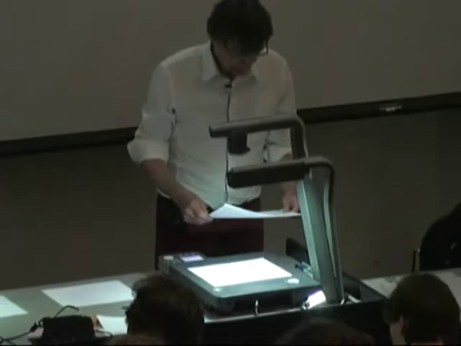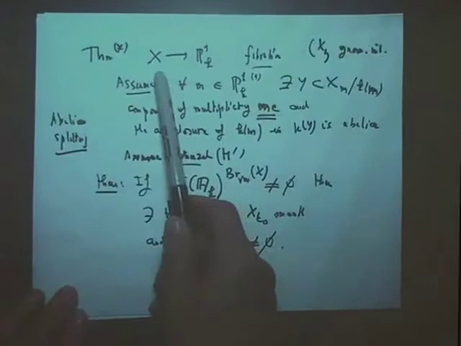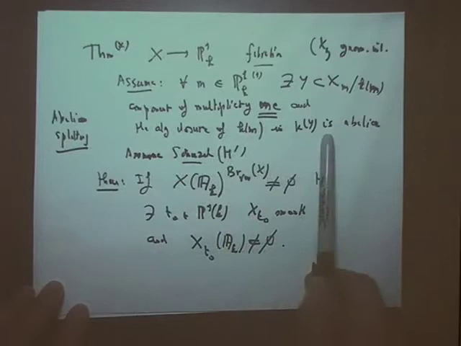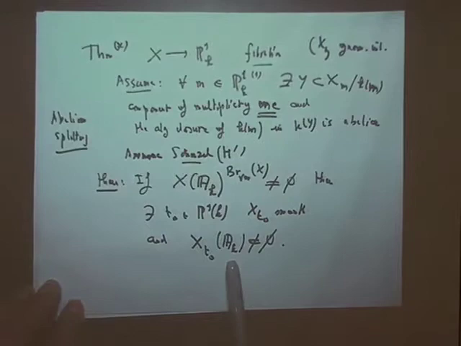There was the result going back to nearly 20 years ago. So we had this theorem that if we take a fibration, and we assume that for all the closed points in P1K, there's a component of multiplicity 1 with this abelian splitting condition. If we assume Schinzel's hypothesis, then if there's no Brauer-Manin obstruction for the total space, we can find a fiber such that there's points everywhere locally on the fiber. So this is the old theorem, and it's dependent on Schinzel's hypothesis.